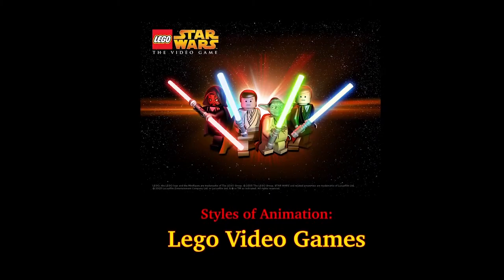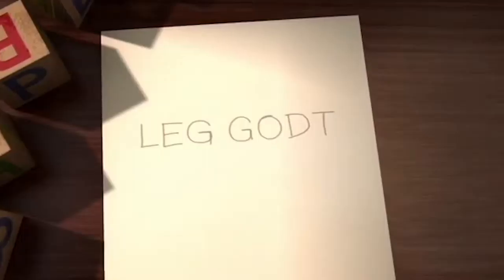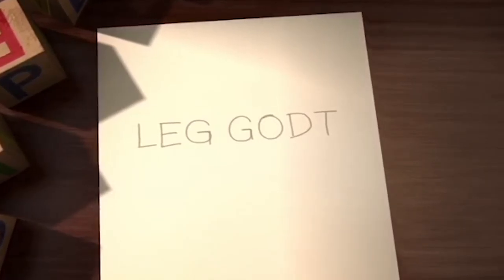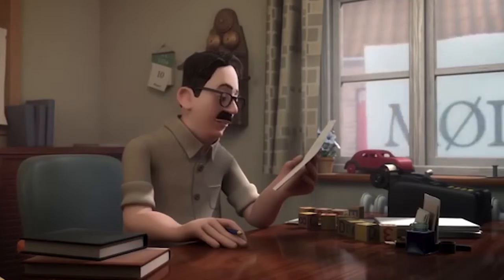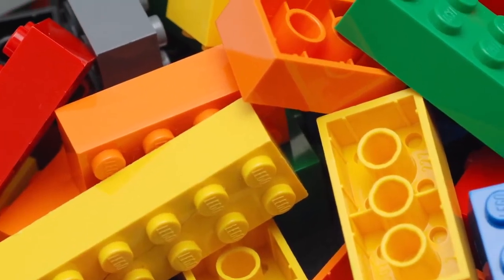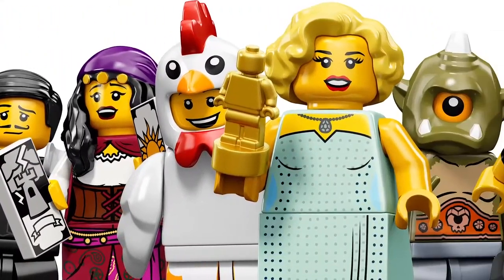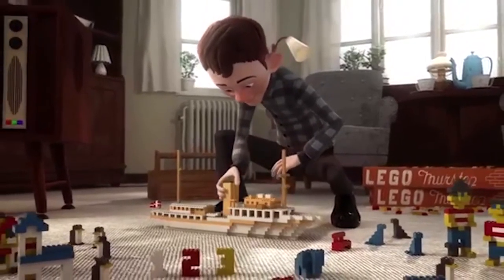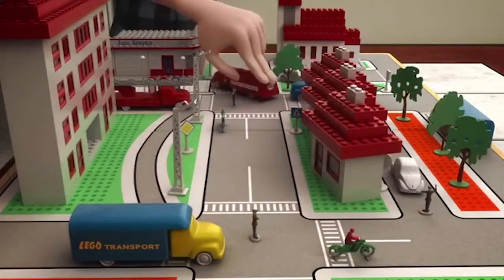Let's move on to the LEGO video games. The name LEGO is an abbreviation of the two Danish words 'Leg Godt', meaning 'play well', which is also Latin for 'I put together'. LEGO has become a modern global enterprise and has come a long way since it was founded in 1932. It has allowed children to have many creative ideas and imaginative play.